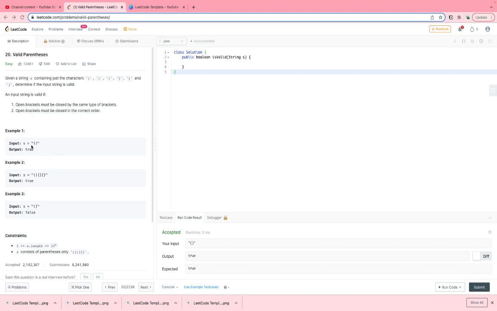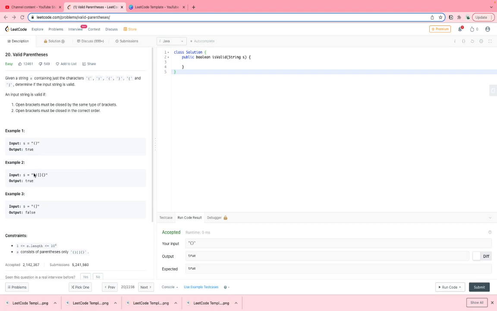Here's the example. If the input string s equals this one, the output will be true, because the open bracket is closed by the same type of bracket, and the open brackets are closed in the correct order. Let's see this one too.